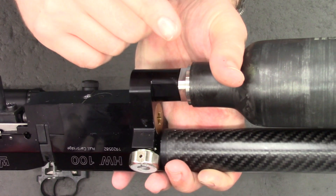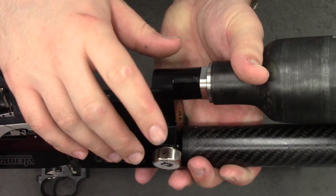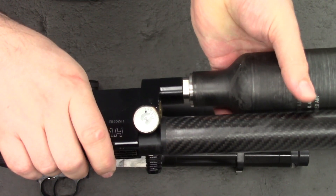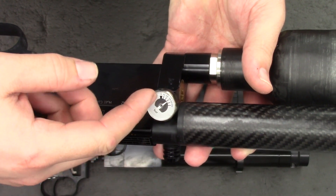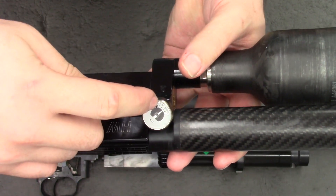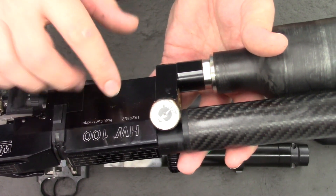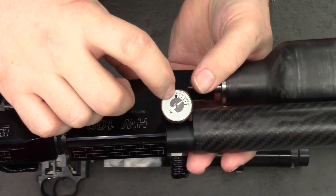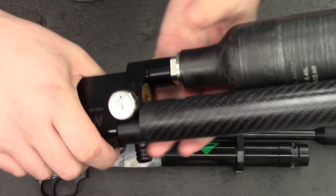Now, this isn't like the FX bottles — you can't just unscrew the bottle on the end. The bottle does have a one-way valve, but it has to be burped. If you're familiar with Rapids and BSAs you'll understand this. All you need to do is unscrew the bottle a quarter of a turn, do a couple of dry fires, and have a look at the gauge. If the gauge doesn't drop significantly after a couple of dry fires, unscrew it another quarter of a turn and do a couple more dry fires. Just find the point at which the bottle is unscrewed and no longer pressurising the rifle. You'll get it unscrewed a quarter of a turn, dry fire it a couple of times, and the gauge will drop significantly. At that point you can fire out the rest of the air that's in the rifle and then unscrew the bottle.